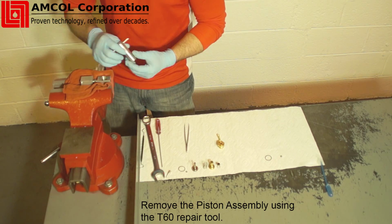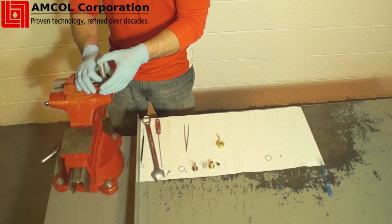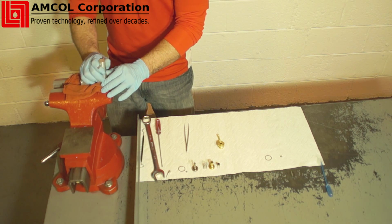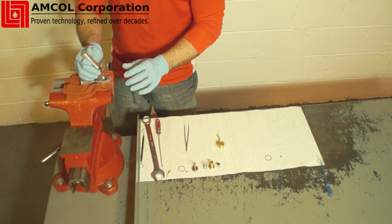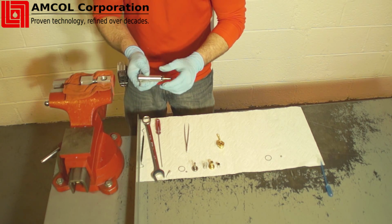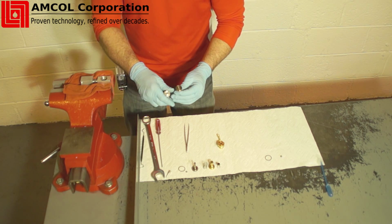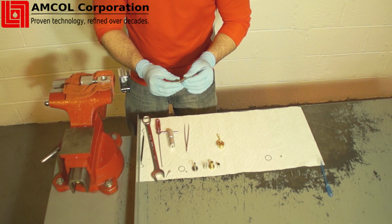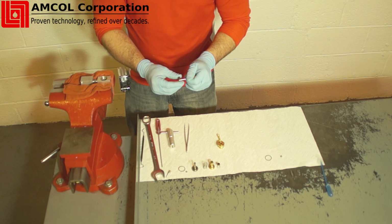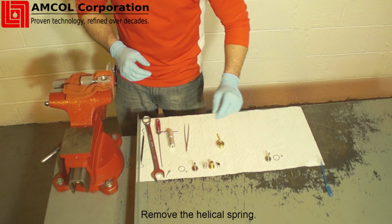Remove the piston injector. This is done by threading the T60A repair tool into the threaded hole on top of the piston injector. Pull gently but firmly until the piston is removed from the body. Disengage the T60 repair tool from the piston injector by rotating counterclockwise. Using the tweezers, remove the helical spring from the piston sleeve.